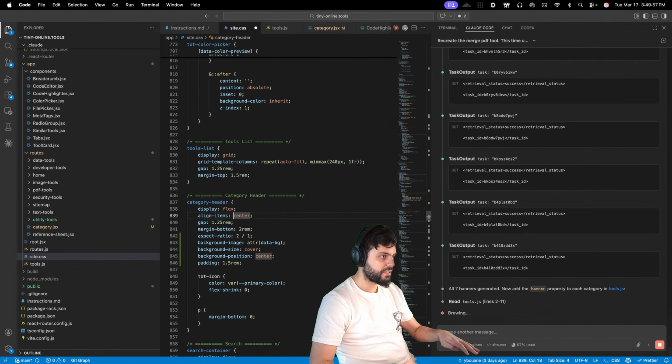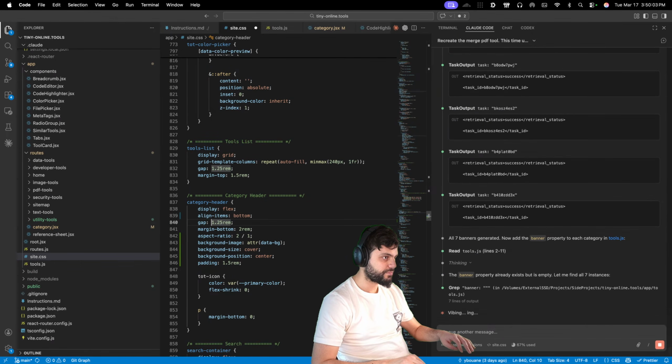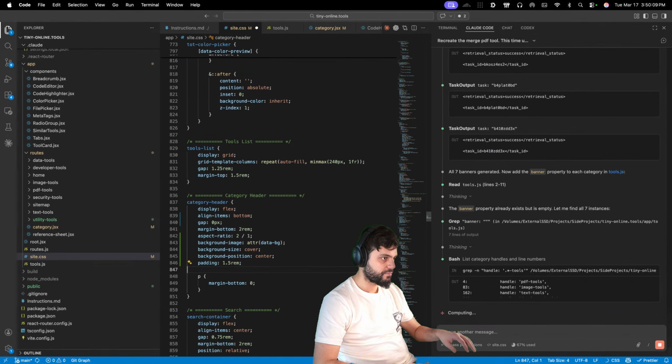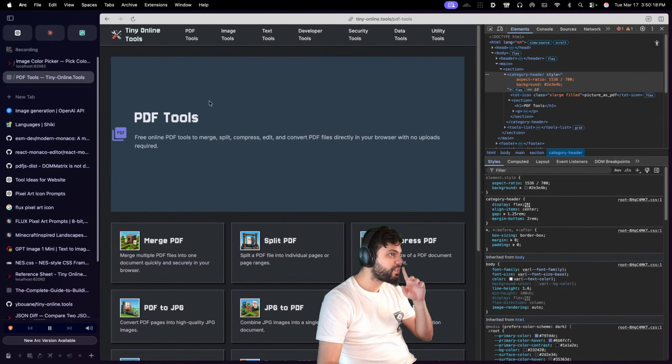Let's align the element to the bottom. And let's make the gap 0. And for the description, yeah, we're gonna use the same font. I will probably be adding a text shadow.